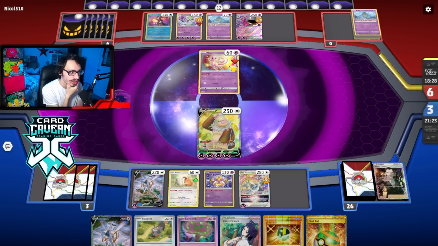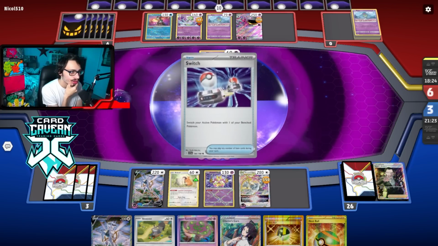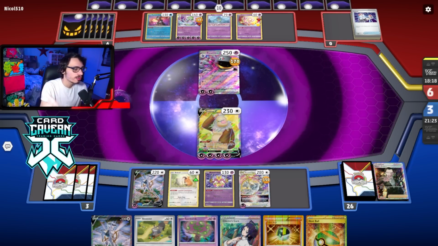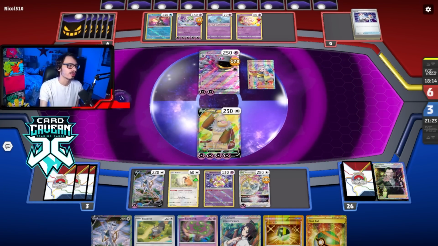Dang, this is where I really wish I had a Bibarel. Iono could actually put me in a bad spot. Okay. Oh, they go Bayonet. Are they gonna... They have to... Dude, if they don't put cards back in the deck, I win. Because they're gonna deck out. Bro, do it. Okay, I was gonna say.